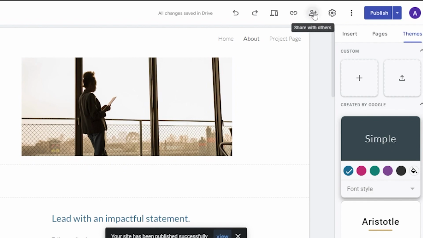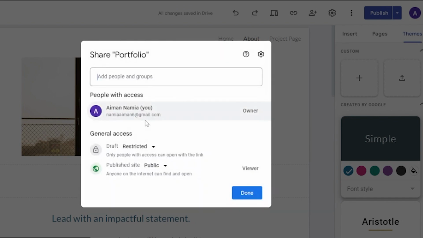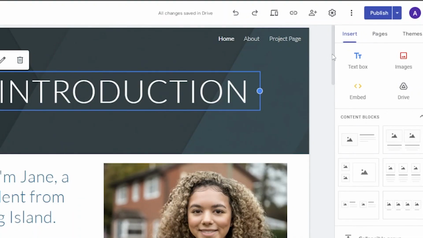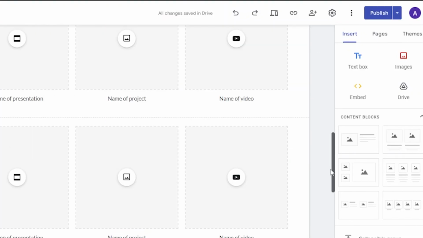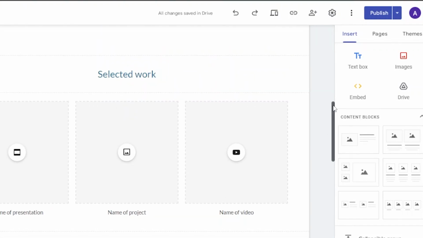And you can also share it from this option right here. And you can see that you can send it via email, or you can add different kind of your group of emails and you can send it to that. Here you can see that you can send a draft, or you can publish site to public. Okay, so here you can see that this is the portfolio that we have created, and this is how it looks. As I've told you, you can add different kind of things and you can complete the whole portfolio.